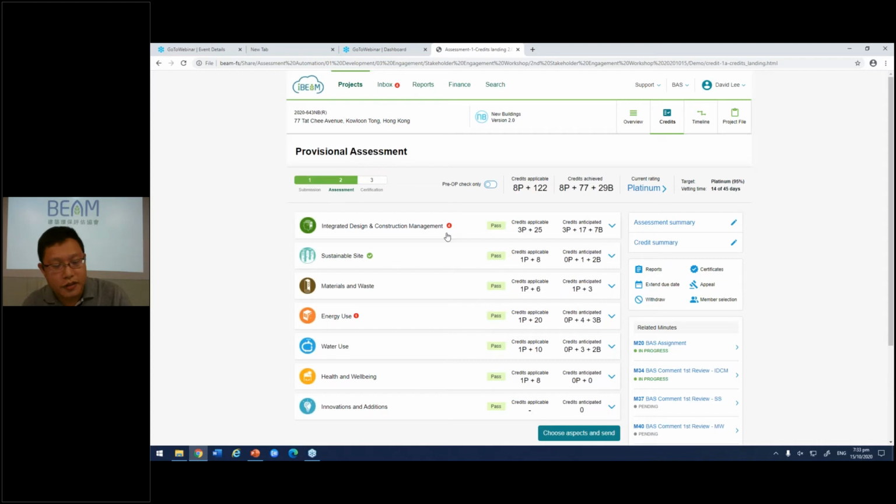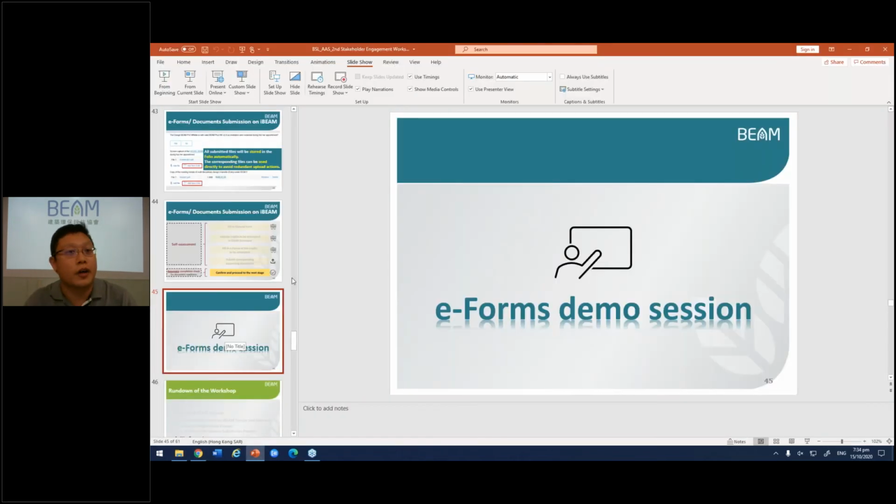So the navigation process will be quite simple all the time. When the iBEAM is commissioned, we want to make sure that you can enter the eForm with just maybe 1 or 2 clicks, rather than going through a cumbersome process, going to a different form where you have to click like 4 or 5 clicks. So we want to make it easy for everyone. So this is the demo. This is the eForm.